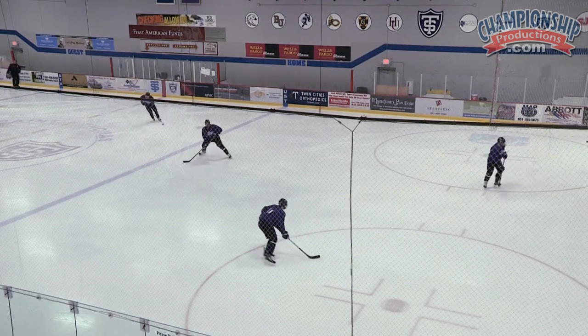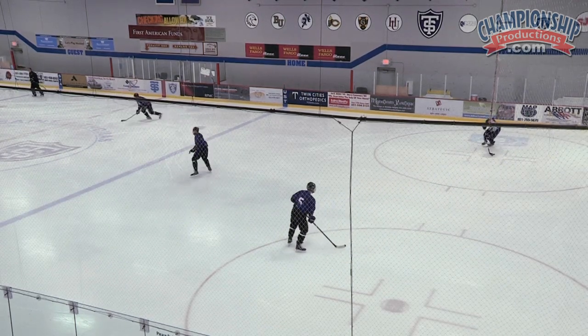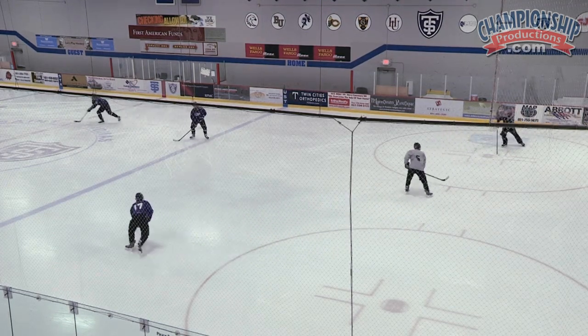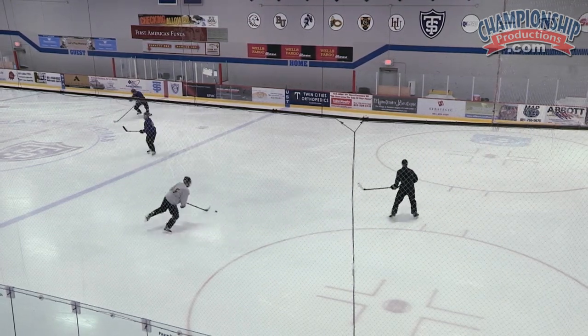There's some kids you've got to get on a little bit at times, and that's just normal in hockey. But we want to be high tempo in practice. We like to go from drill to drill and get things moving.